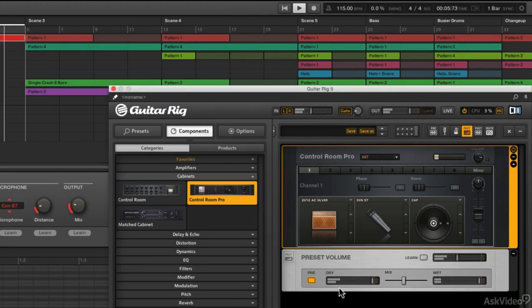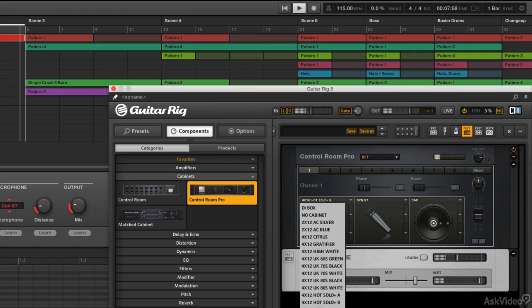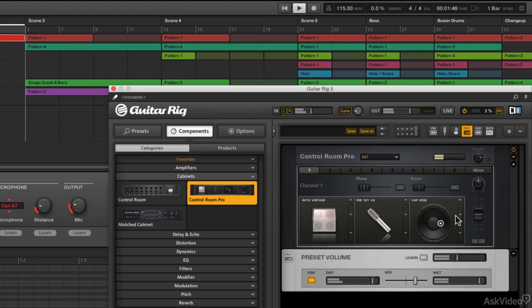So we're just going to blend a small percentage of this in, and you can see it's doing that same exact kind of thing, except now you have a little more options to change those microphone types or cabinet types. So it's essentially just doing that.